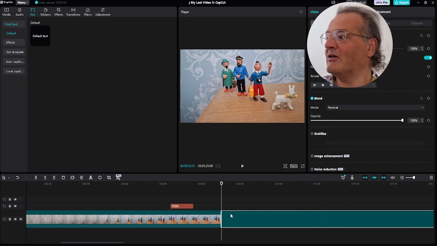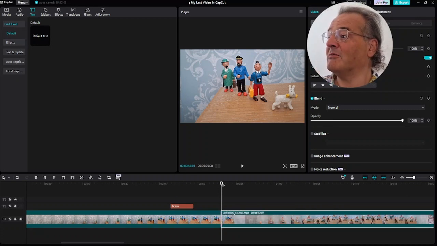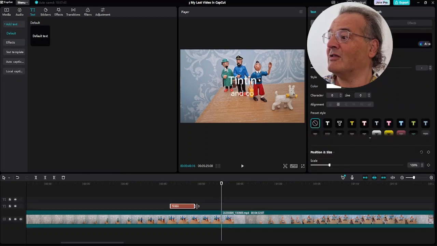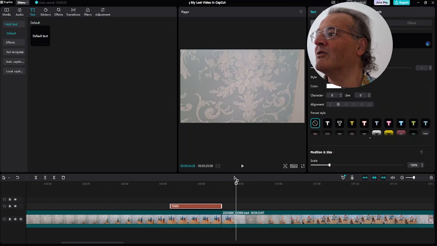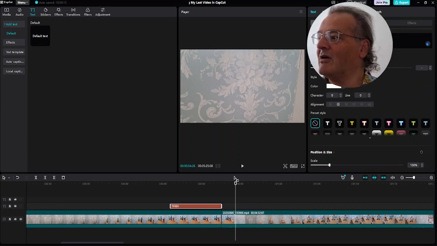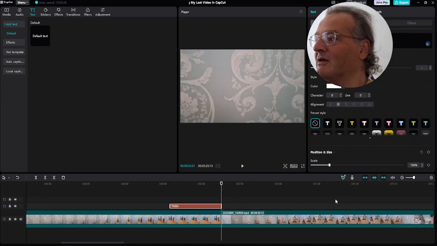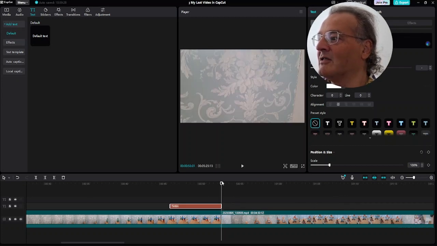Control B is a shortcut because I don't want to keep this bit. And of course, I can drag this out now to there. Let's go back up again. There is no settlement. It goes down. So that's going to be it. Right, I'm going to press Q, which gets rid of. Use the mouse here. I'm going to get rid of this bit. It's no good. So Q will delete it and probably move this to the join, to the cut. There we go.